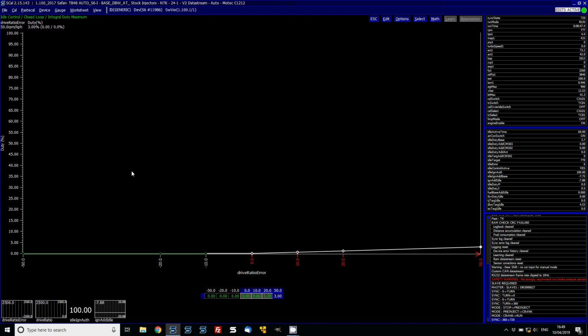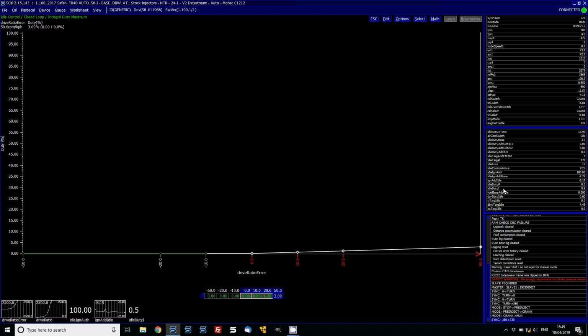What that means now is that the integral will be active when we're at idle. You can see here our idle duty integral at the moment is adding 5% throttle opening. But as we start to move and the drive ratio gets closer to 0, it will slowly take that out. I might not be able to get enough speed up where I am, but we can see that the drive ratio error has gone into the negative where we started moving, and then instantly the integral goes to 0. Then as we come back to a stop, it slowly winds up again.